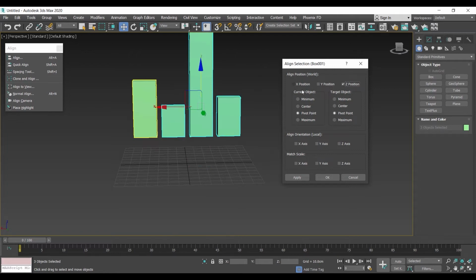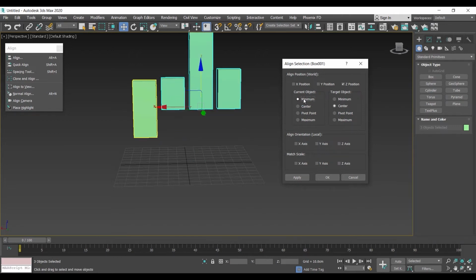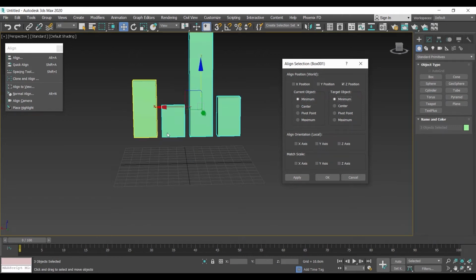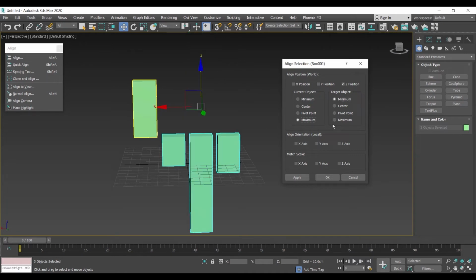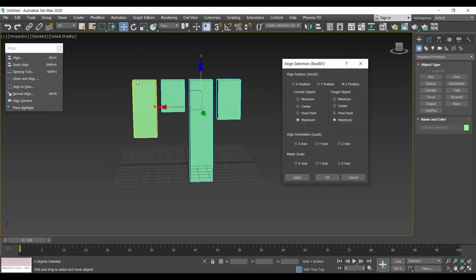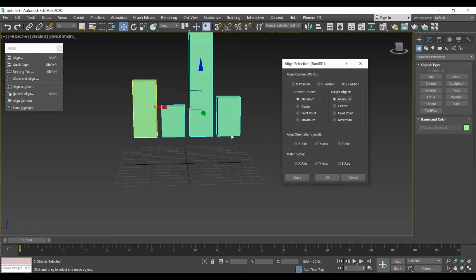That's good. And now I'm going to align on the pivot point, so on the lower level. But what if the pivot point was not in the center? For example, I wanted them aligned on the top. I can align from the center, and they are aligned in the center. But I can also align the minimum of this with the minimum of this, or the maximum with the maximum. So I'm going to align from the top area or from the bottom area. This is what minimum and maximum mean.